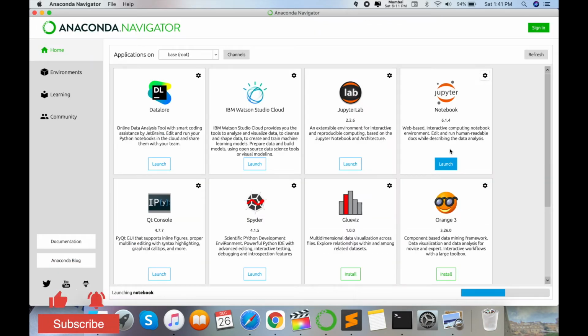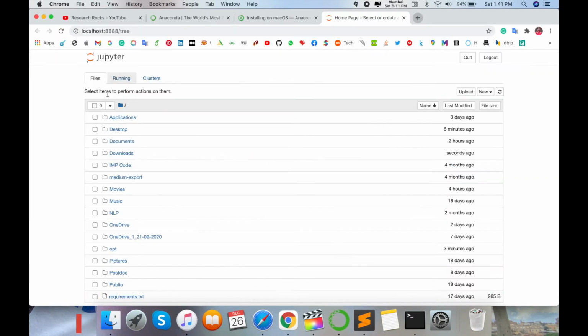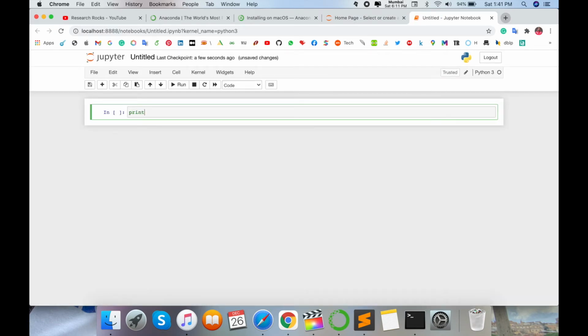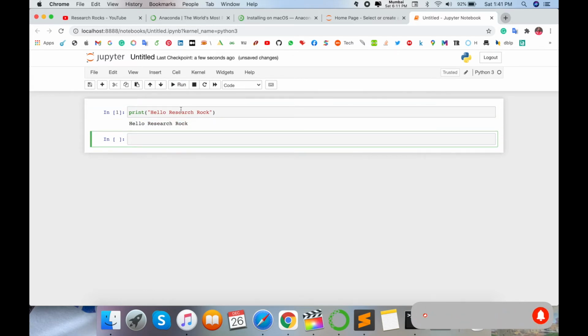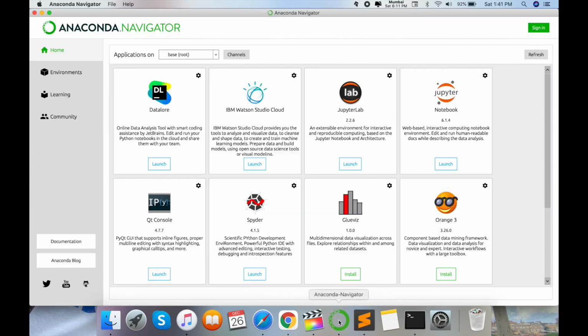The Jupyter Notebook installation is done. Here you can write one small program: for example, I select Python 3 and type print, single quote or double quote you can apply, hello research rock. Is the execution proper or not? Look at this, the output is complete, perfect.